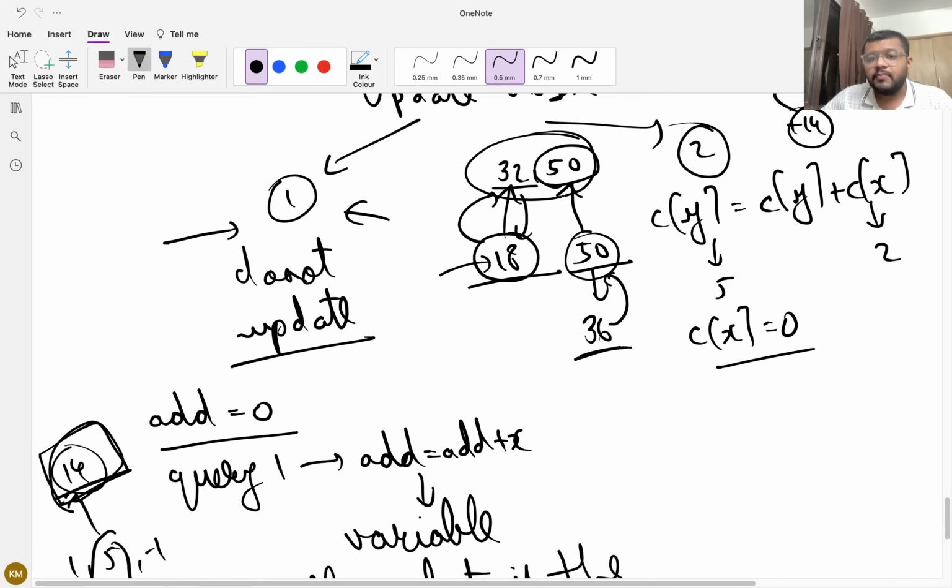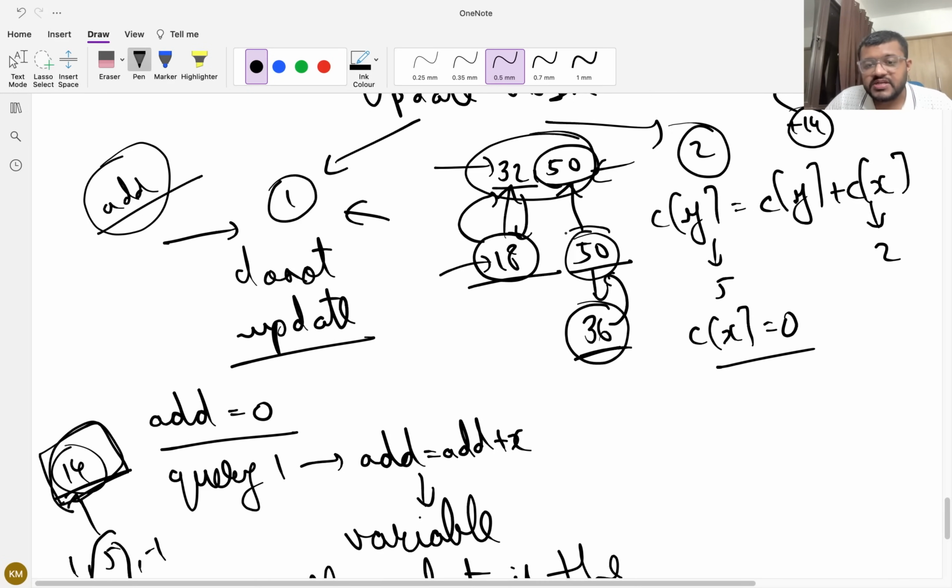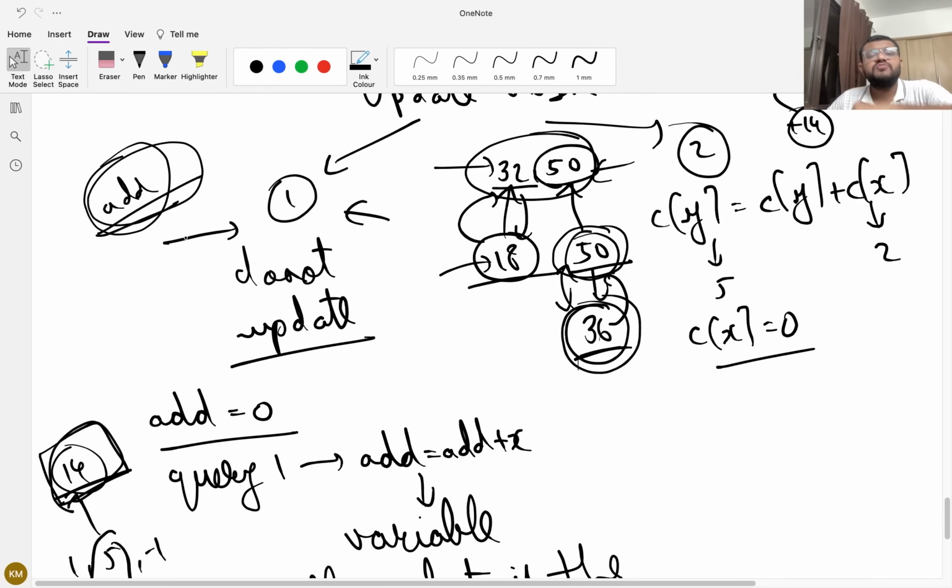So you do not make changes for 50, you make changes for 36. Why? Because for further queries your add variable cannot be different for this and this, it needs to be constant for all of them. So instead of making changes to 50, you make changes to 36. The gap of 14 will come through this add variable, assuming that you have added this much through query of type 1.